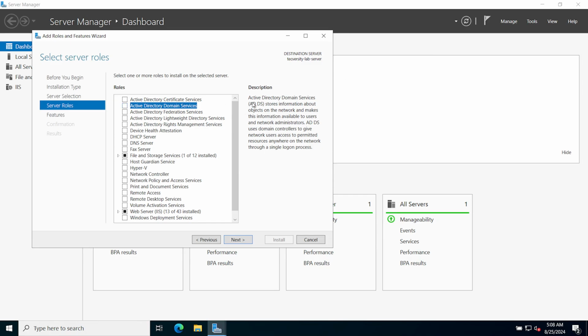So the description itself says Active Directory Domain Services stores information about objects on the network and makes this information available to users and network administrators. Active Directory Domain Services uses domain controllers to give network users access to permitted resources anywhere on the network through a single logon process.